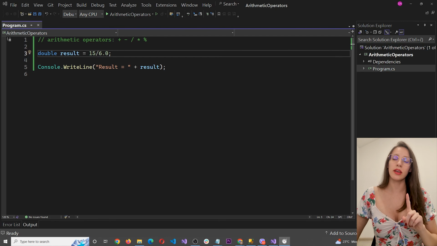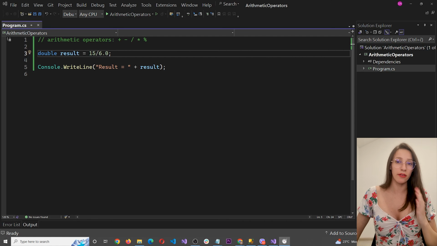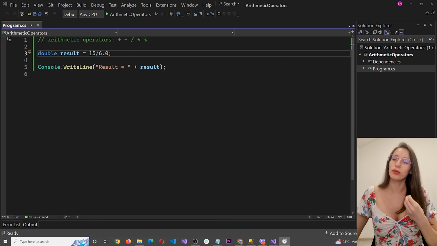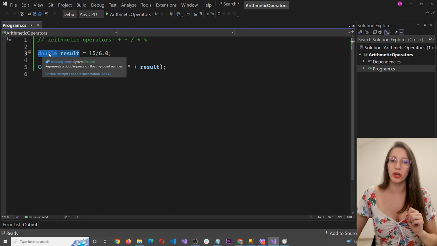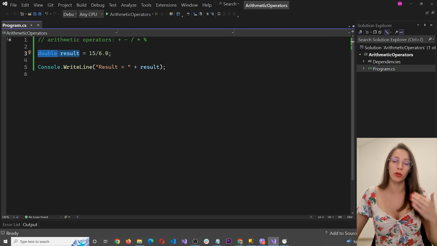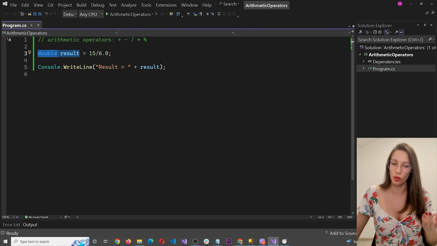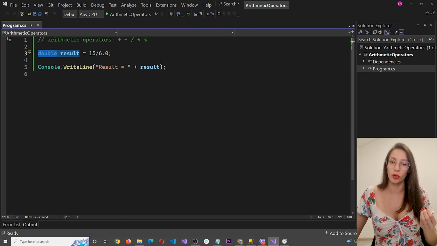Okay, so what is the general rule that you should remember here? Whenever you are dividing two numbers, even if they are integers like 5 and 2, for example, the result still can be a decimal number. So you should keep two things in mind. The first thing is that the resulting variable should be of decimal, float, or double type, so some data type that can store decimal numbers.